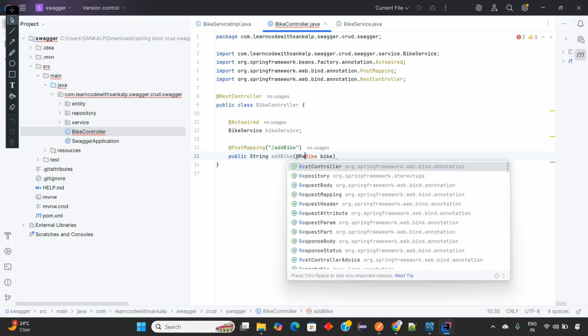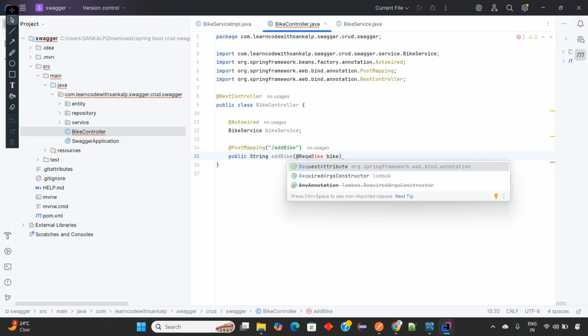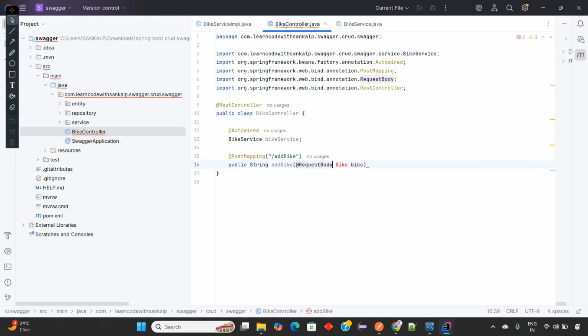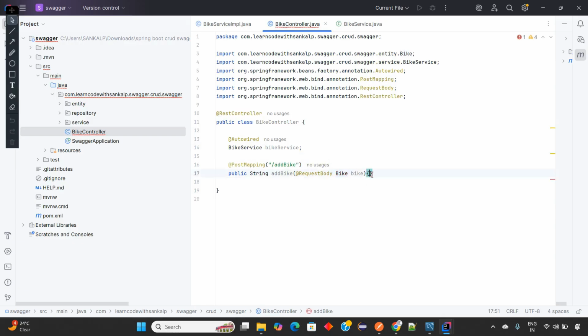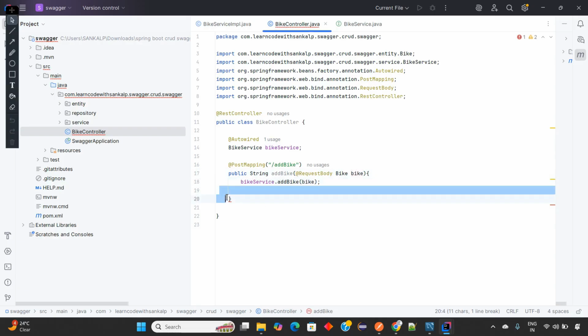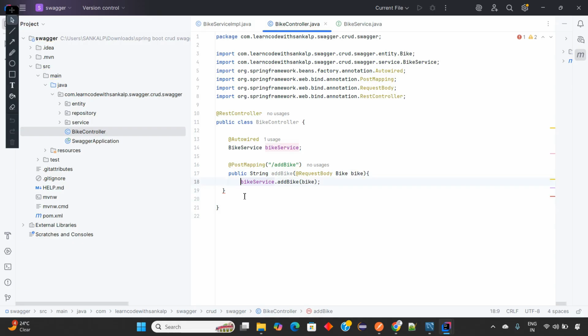Okay, import the class, bikeService.addBike, and we have to give the bike. Okay, it's very simple, guys.